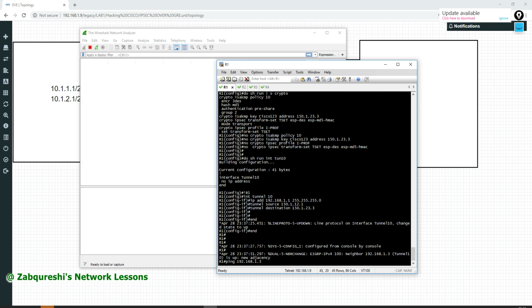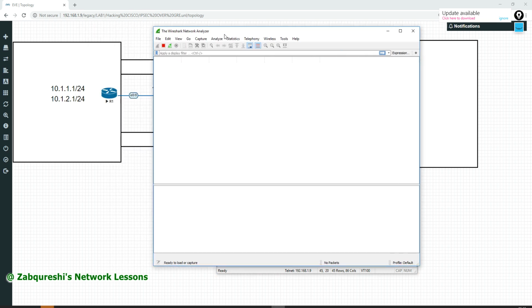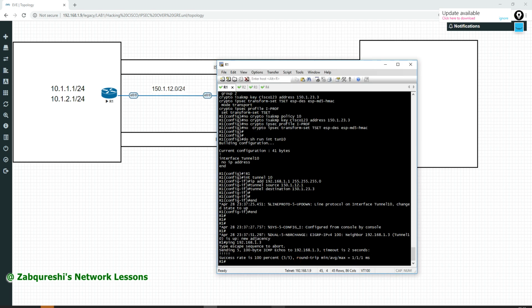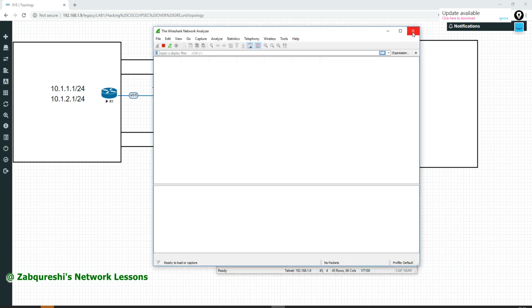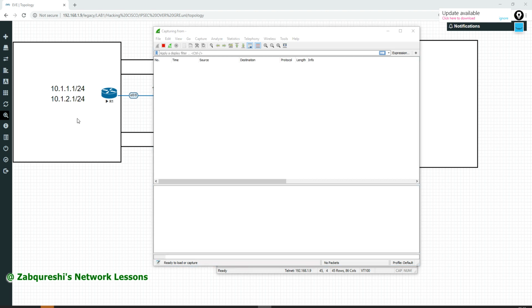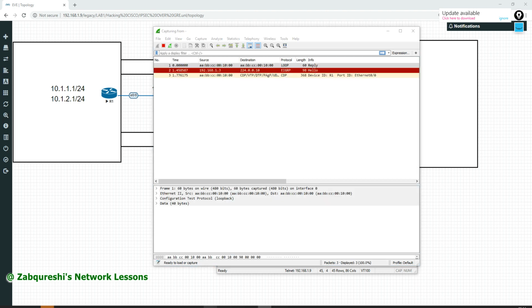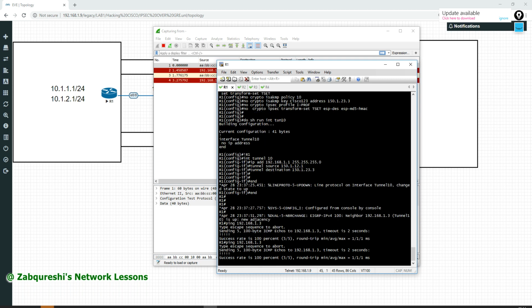Let me check whether my analyzer is working. I don't think it's working because I can't see any traffic. There should be traffic. Let me just restart it. The capture is working now. Let me ping once again.